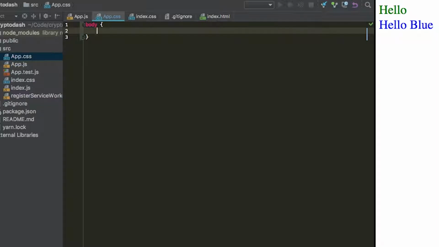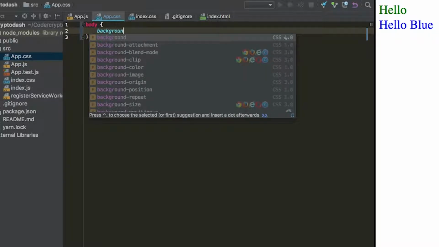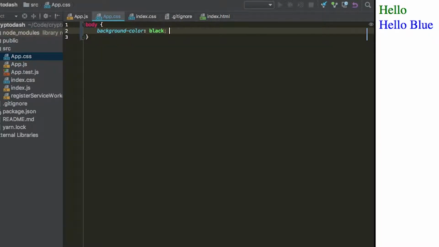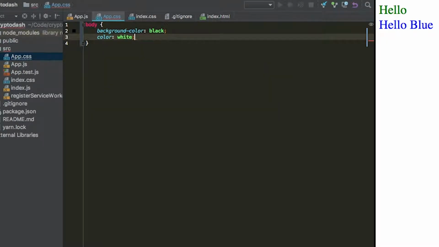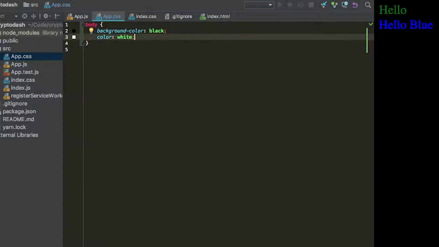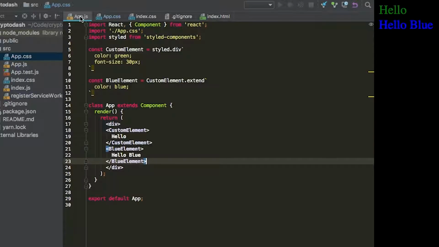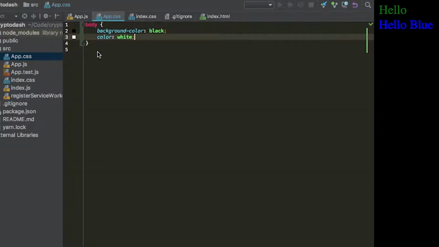the page. So what that means, so let's try background color. If we change that to black, and then we make the text, which is going to be color property. If we save that, we can now see that React is going to reload the page with our new styles that are being pulled from here. So we're not going to be adding too much CSS in the actual CSS file. The body is just an element we don't really have access to with styled components here. So we're just going to be adding a few styles here to customize our app.